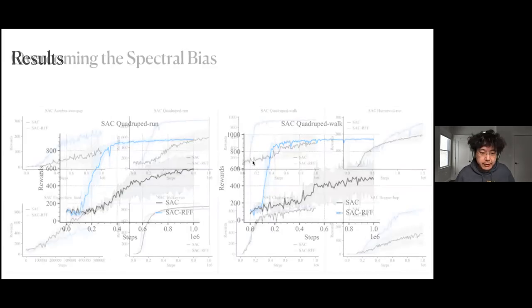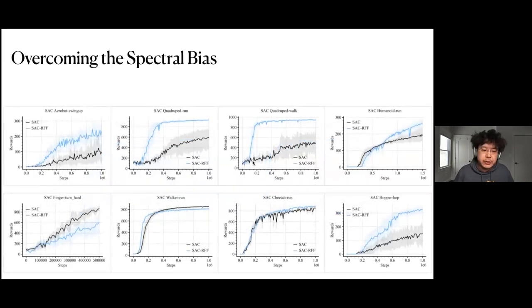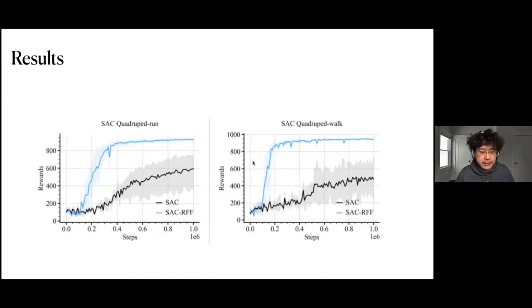And you can run the same experiment across all of the domains. We do this on 8 different DeepMind Control domains, and you pretty much do better in most of the circumstances. So this is the scaled up version of applying random Fourier features and learned Fourier features to these high dimensional, large scale reinforcement learning problems.